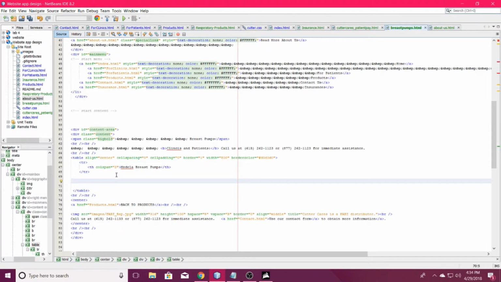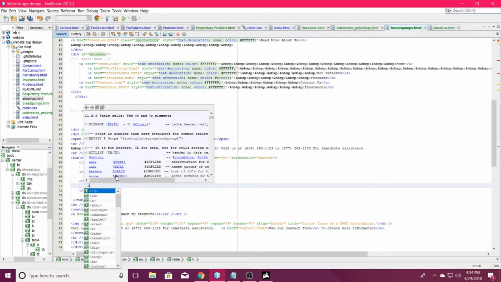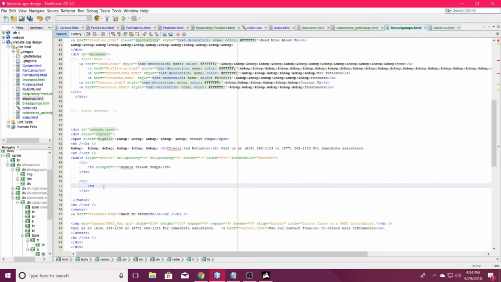So we can go to the next table row, which is going to start once again with the open and closing already there. Now, since we did table header, we do TD for this, which as you can see just adds elements to the table cells. Actually, I need to wait before I do that. I need to align this. Well, it's not going to work for me today. Okay, align. We want this to be in the center of this specific cell. And then we're going to close that up there.